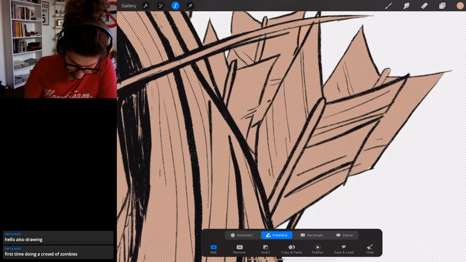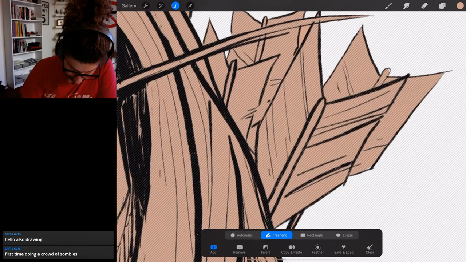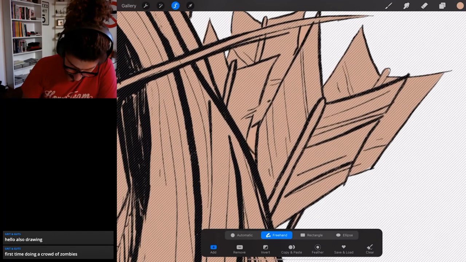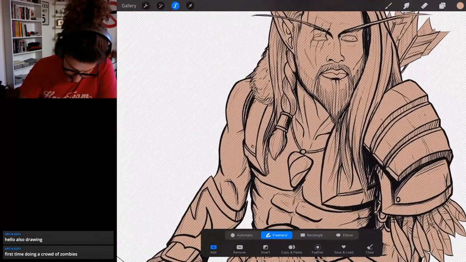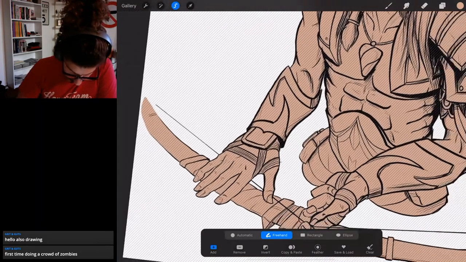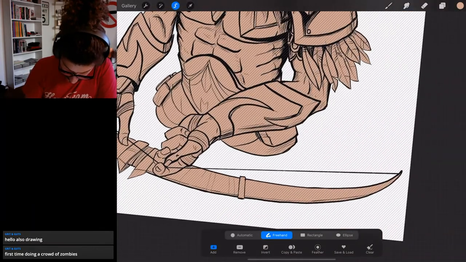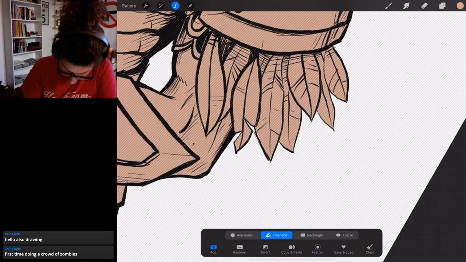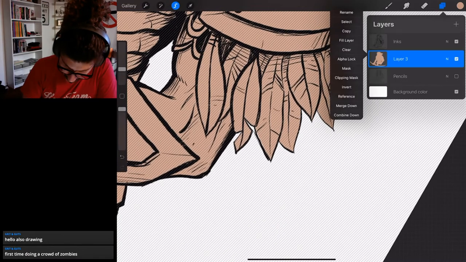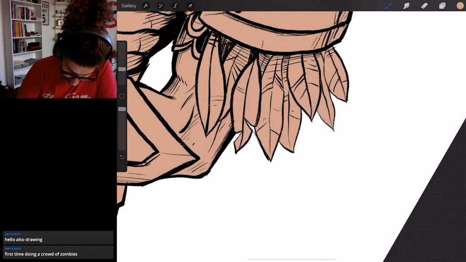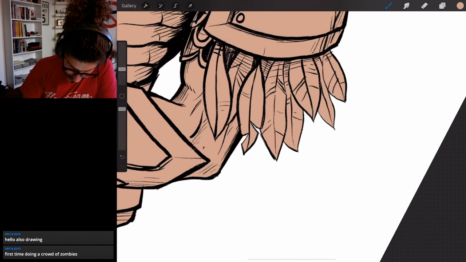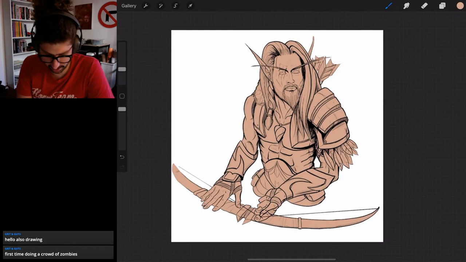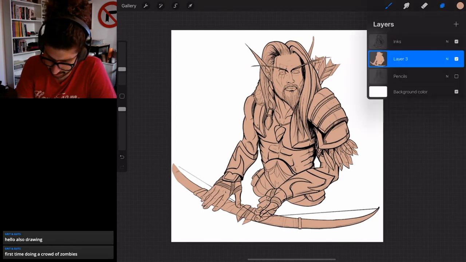Yeah, let's add that one too. I think that's going to be enough for that. Let me just go this up a little bit here. Okay, so that's all the color is going to go into that area, basically.